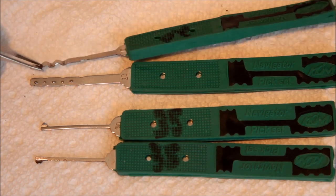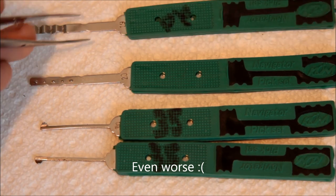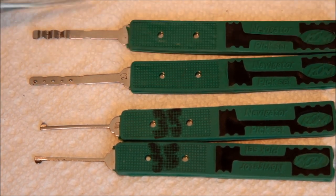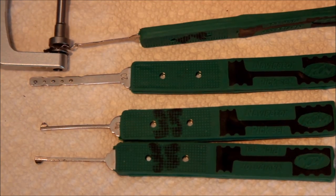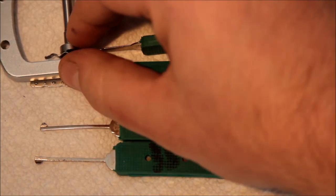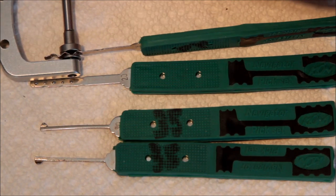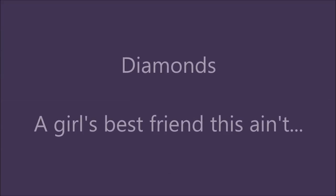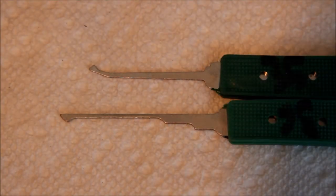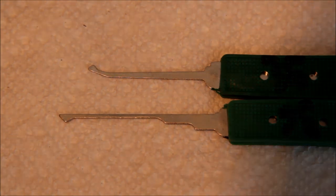Then there's this guy, which is trying to also be a dimple pick, I think. A rake, and maybe for some really crap locks it'll work, but not for any of the locks that I've tried it on. The rake part of it is on the order of 0.74 inches or 1.88 mil. It's pretty thick, if you think about the bitting on a key. Okay, these were the only two vaguely single diamond shaped things that were not proper rakes or auto rakes in the kit. Nothing special.